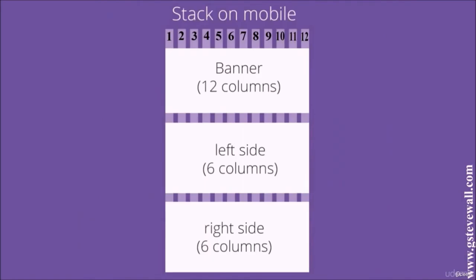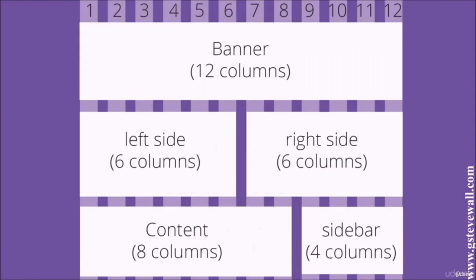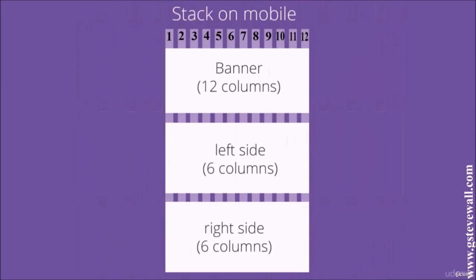So this is how it stacks on the mobile. You see that on the mobile, the 12 columns previously arranged this way, you see the 12 columns on top, 6 by the side, 6 by the side, that is for your desktop or your laptop or your tabs. But once it gets to mobile, it begins to stack. I hope you've noticed this. This is where the responsiveness comes in, and this is one of the greatest features of Bootstrap that people really love so much.